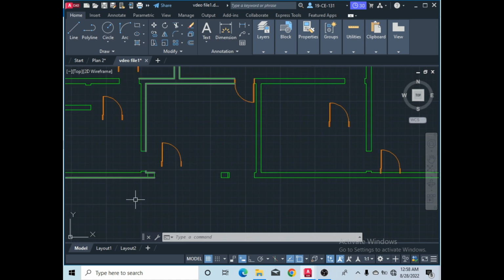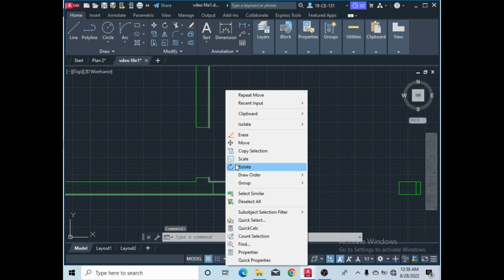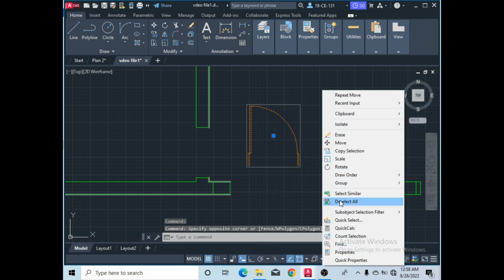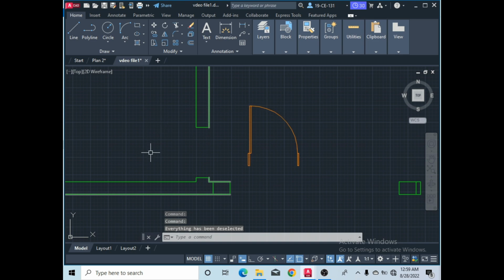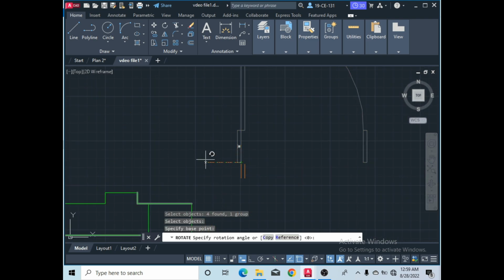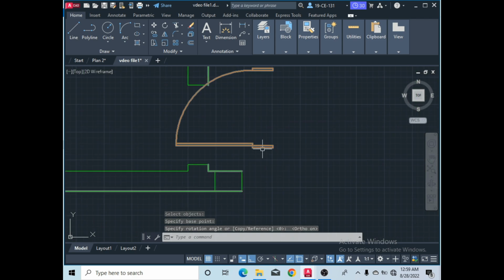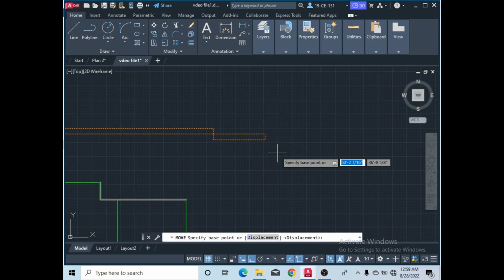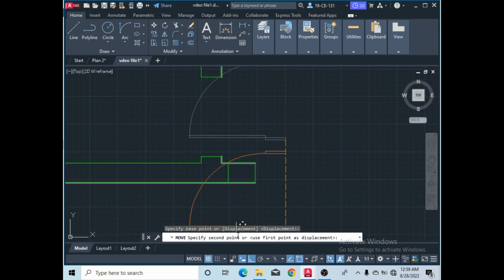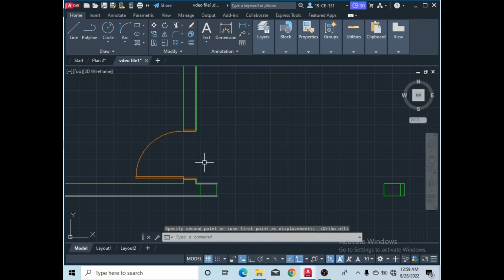Now it is opening here. Let's come to this door, select the object. You know that this should be rotated in this direction to sit here. Simply take the rotate command, select the object, press enter and specify the base point. Let's rotate it like this, so R2 should be on, then simply click and it will be rotated. After that, select the object, take the move command and specify the base point, and then R2 should be up, and simply click here and it will be fixed, because this opening is 3 feet.